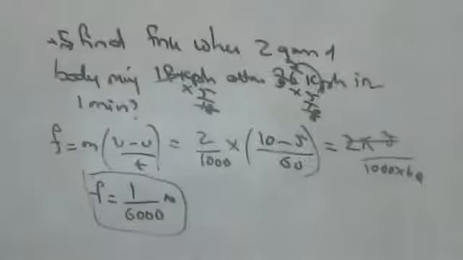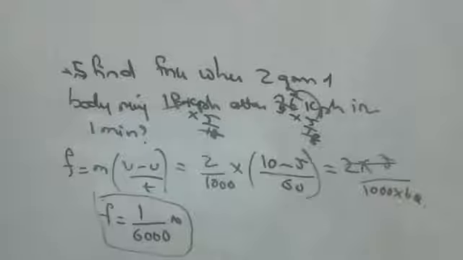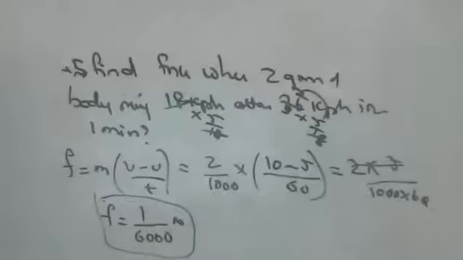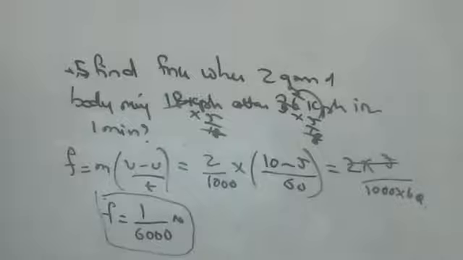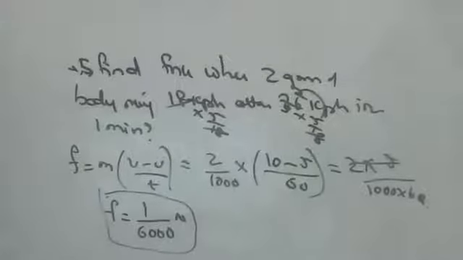1 by 6000 Newton. So everything is recorded, children. No need to worry. I will send it to you. And now I'll give you 5 numericals. You try to do on your own. 5 numericals based on this. I'll try to do on your own. Okay. Asha, don't worry. Everything is recorded for you. Don't worry.